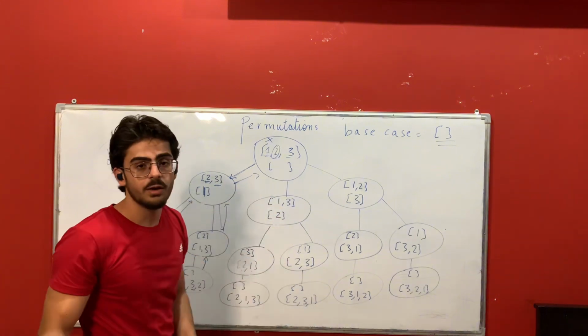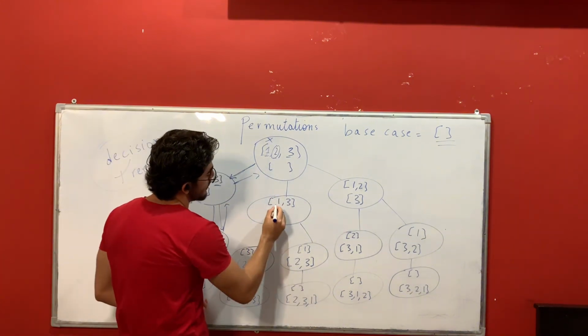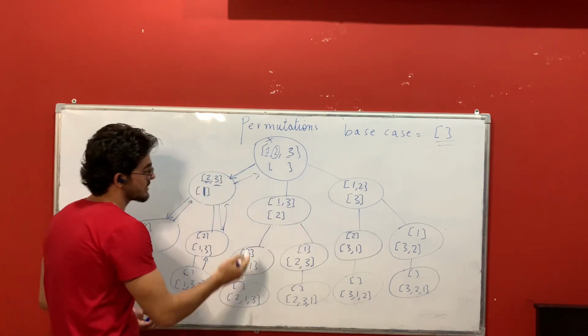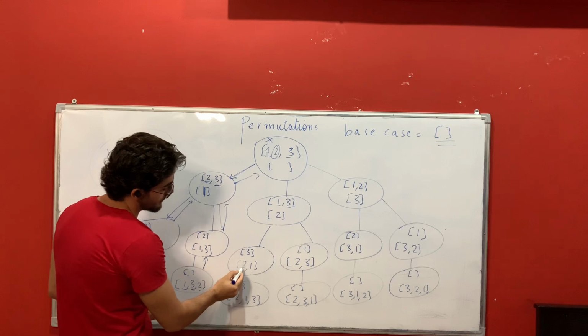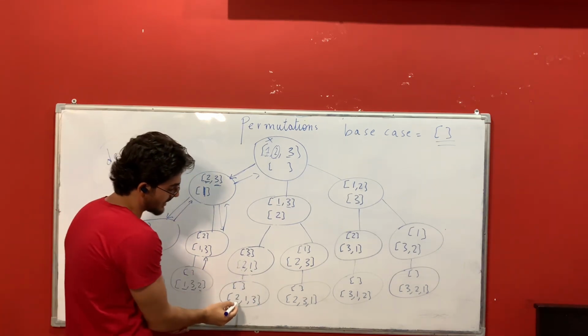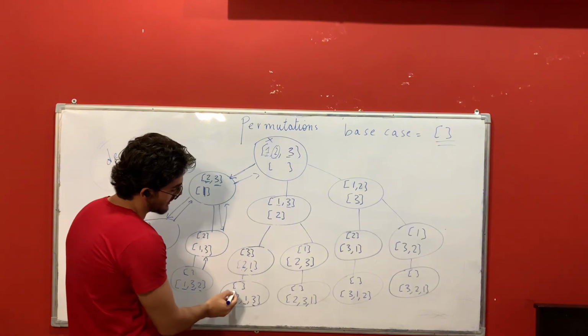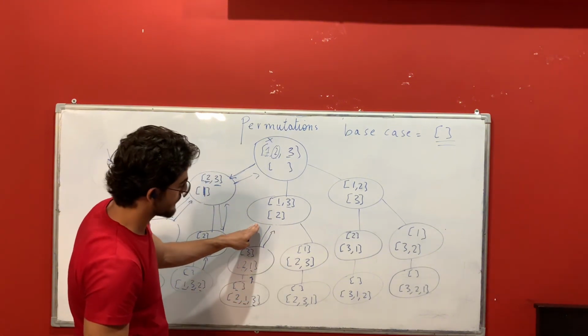I choose 2 now as my next choice. Here, what I am left with is 1 and 3. So, if I pick 1, then 3 is left. So I have 2, 1, and 3 to pick from. The same process repeats until picking 2, 1, and 3. Here's a base case, so I backtrack until reaching here.